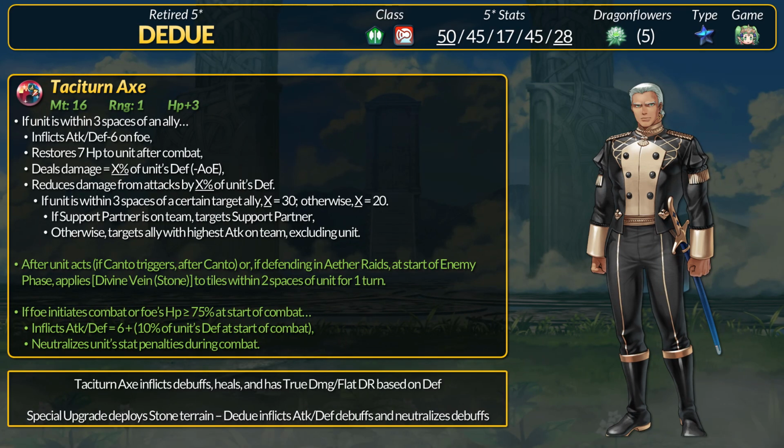Next up, Dedue is a pretty typical high defense axe armor unit. He gets a cool new weapon, though sadly one of its best effects is also on a unit everyone just got for free. Taciturn Axe is a 60-might weapon. If within 3 spaces of an ally, Dedue inflicts -6 attack and defense and heals 7 HP after combat.